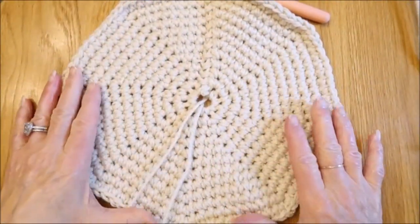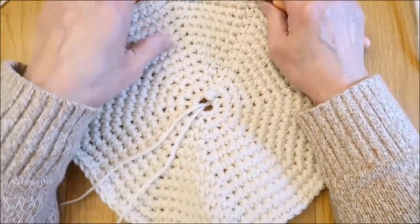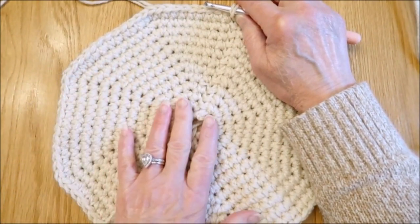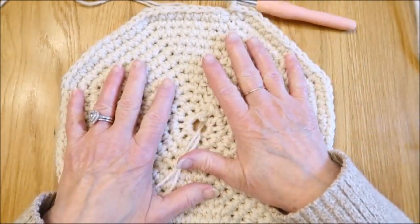We have completed the base of our basket. I have joined my yarn, and you should have a chain up and 95 single crochets all the way around for a total of 96 stitches.